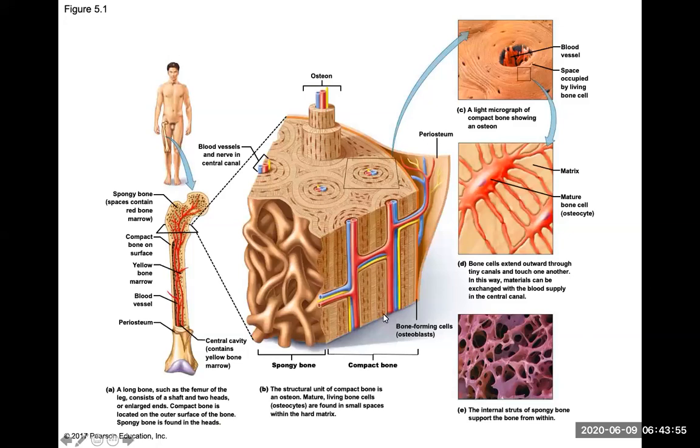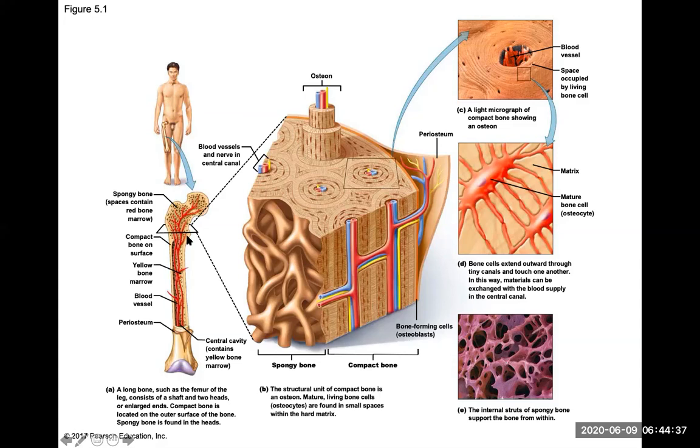So here's a look at what compact bone is. You can see there are few spaces in compact bone, and spongy bone forms more of a lattice-like network. It looks like a sponge, so you'll see spaces in between. Within the compact bone, we have units called osteons, and an osteon is a central canal-shaped structure that runs parallel to other osteons in compact bone. Here's a look at a bone cell that extends outward through tiny little canals to exchange and communicate with other bone cells. And this is a look at what spongy bone looks like from an electron microscope.